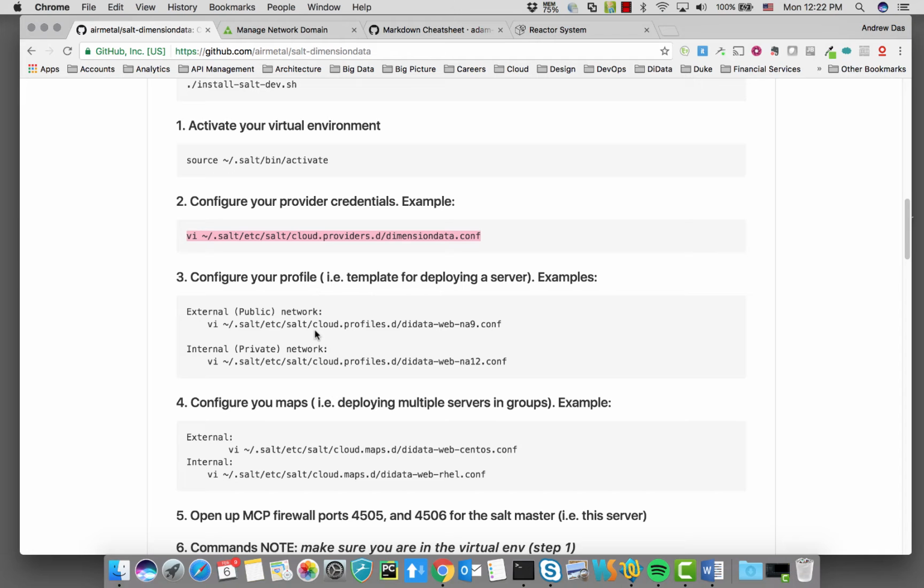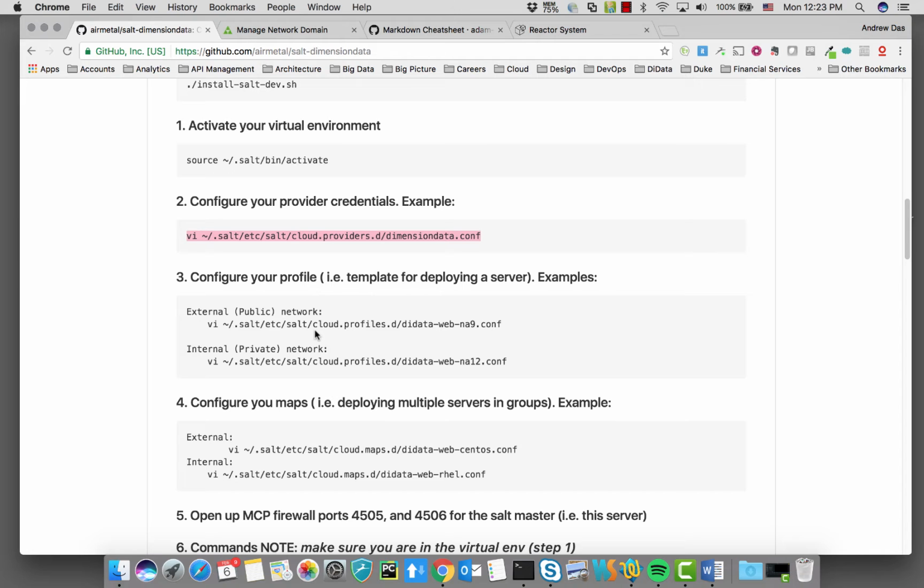In this case the master is in the Dimension Data cloud, but I could have easily been on my home laptop running these commands, where my laptop would be the SaltStack master server.